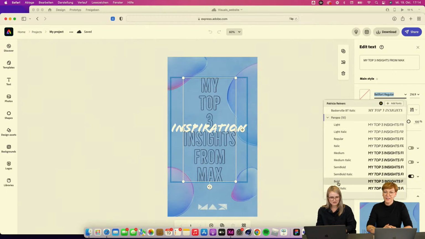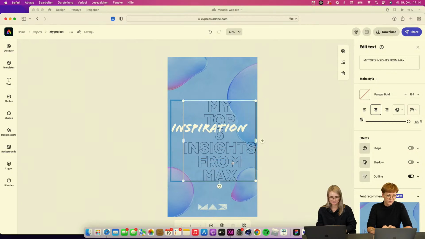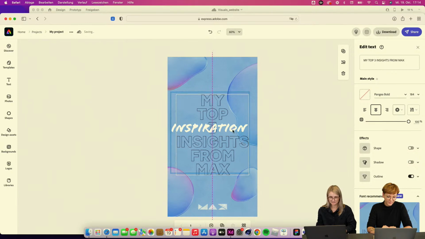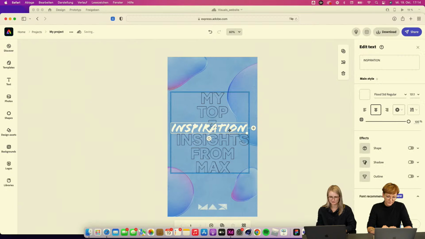The cool thing is, I don't know who of you have already tried it, but you can even create your own logo with Adobe Express. I think this is pretty nice, so something you should definitely have a look at. If we have time, then I am definitely going to show that.